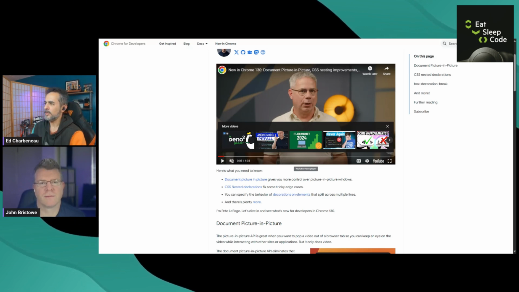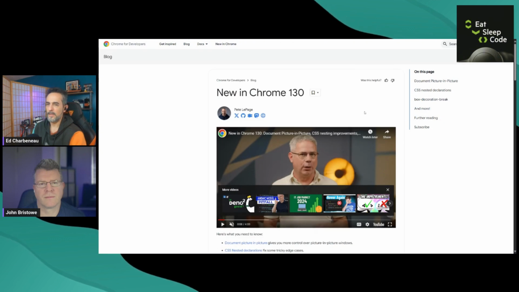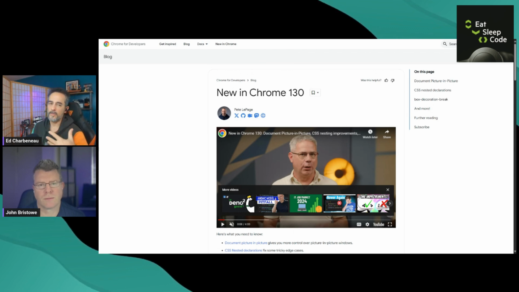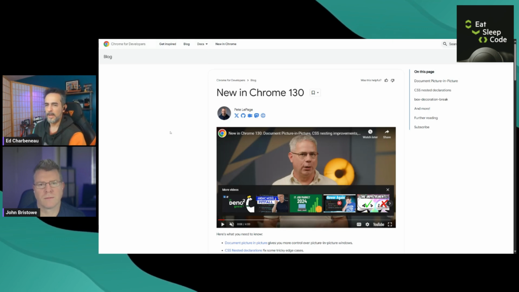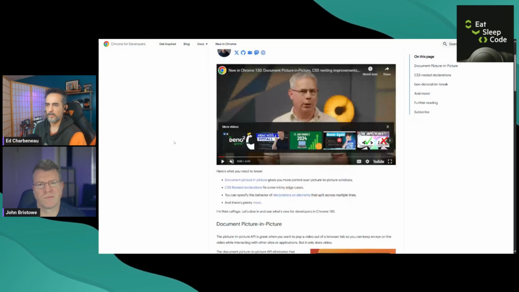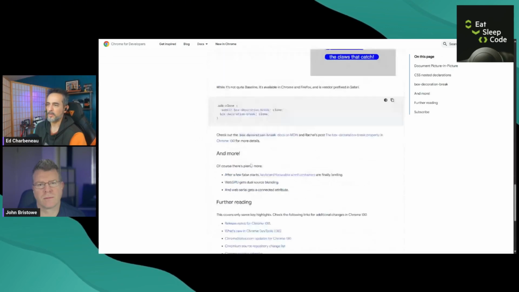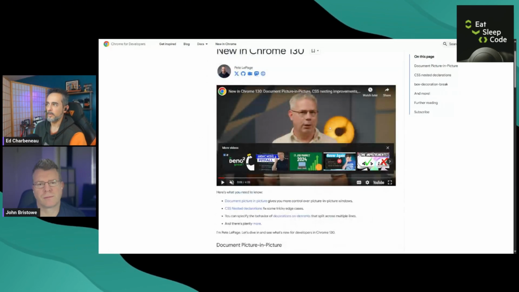But what picture-in-picture does is you can pull up a small window within the browser that floats. It takes the element out of the browser and puts it in this floating widget. You could do that with video content, and you would see it on some video websites. I could have sworn YouTube had it enabled, but I couldn't get it to work just now. But essentially, if you wanted to watch this video and still be able to scroll through the document, you can enable this picture-in-picture mode, and what you'll get is a floating window.